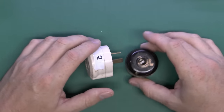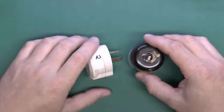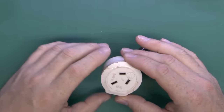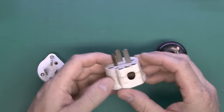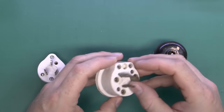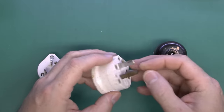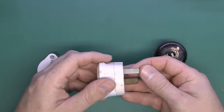Now the voltage in New Zealand is essentially the same as the UK — it's 240V and the same 50 hertz. So fairly similar in that regard. But the plugs and sockets there are completely different. This is the style also used in Australia: you've got three flat pins with two at various angles, and of course the earth being the slightly longer one.